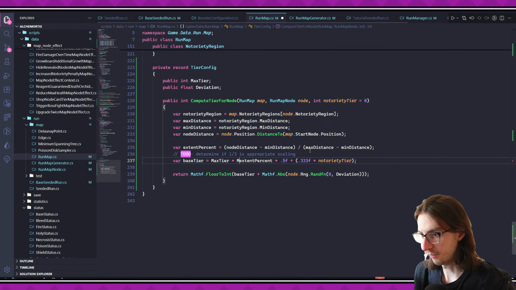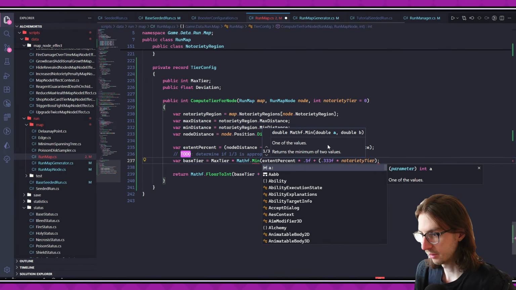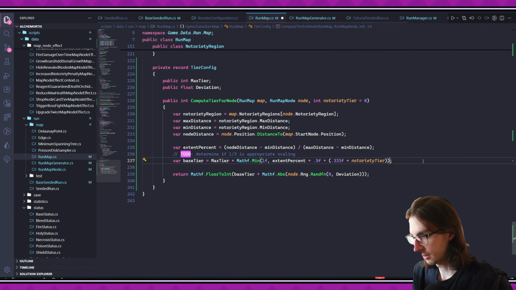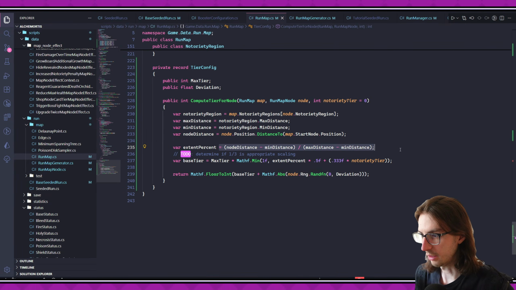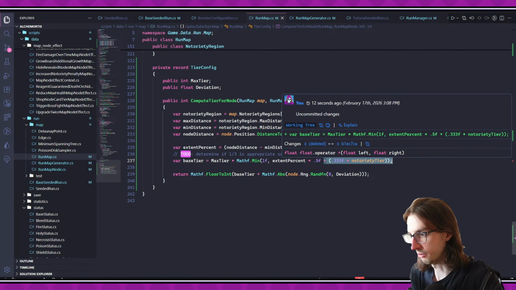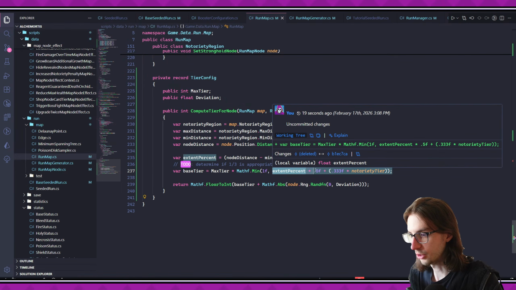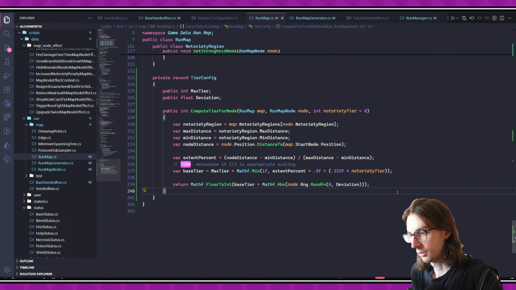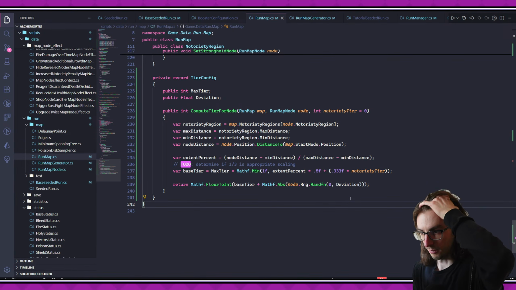And this probably needs to be Mathf.Min of 1f and that extend percent there. So basically what this is going to do now, hopefully, is take the percentage of the way it is from the start, from 0 to 1. We're going to multiply it by 50% to start, but then add a floor of 33% for every notoriety tier. That will push up the nodes near the start quite significantly every time the notoriety tier goes up, without causing this to go over 1. So the farther away nodes are going to cap out in terms of their tier first.